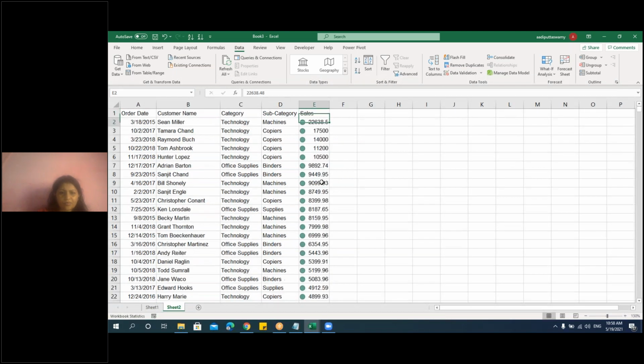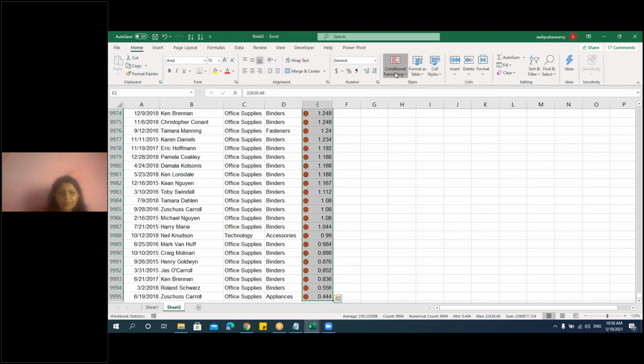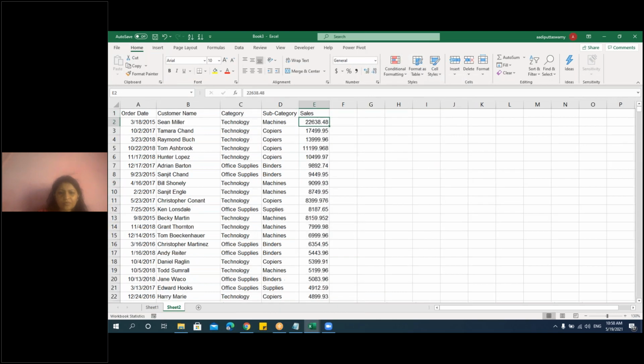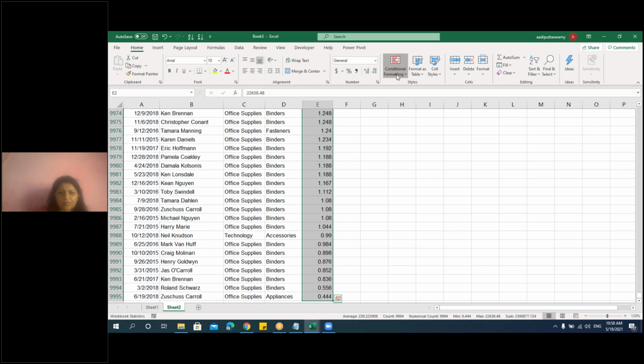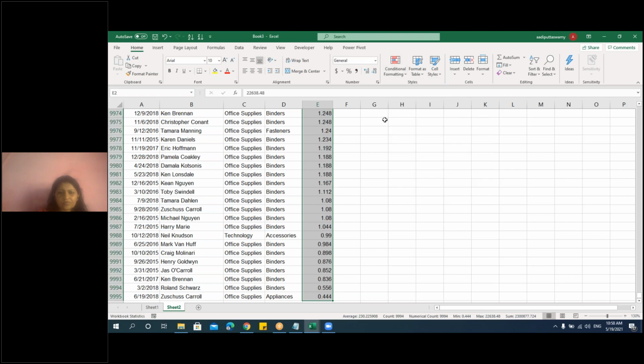So this is conditional formatting, that is formatting the data based on conditions. We can also give, let me remove this, conditional formatting, say clear. We can also give a kind of chart effect as well, that is data bars. Just select any of this. Let's say I'll select something like this.